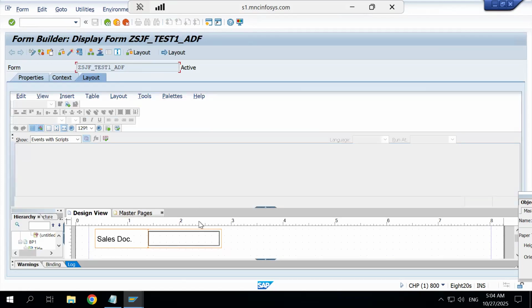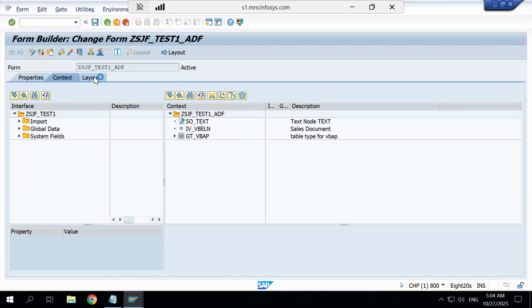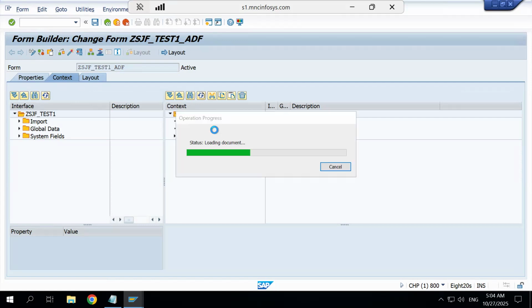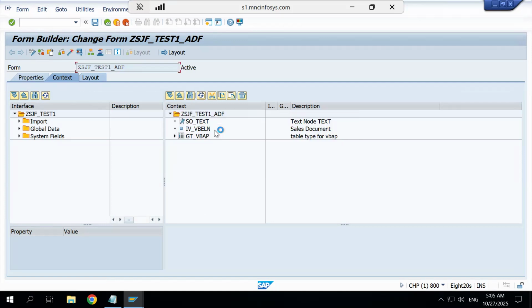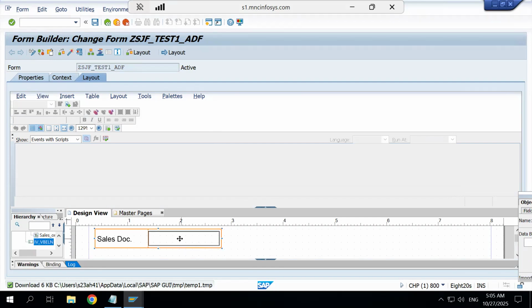Something is a mistake. What is the mistake here? Oh yeah, that script is not coming here. Why?